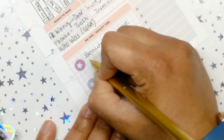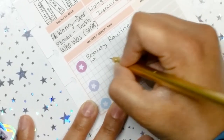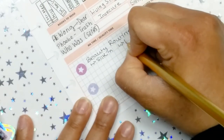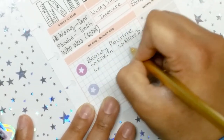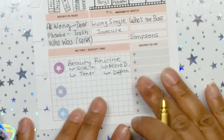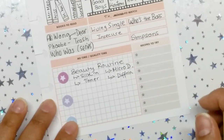But I'm talking about your Bure strips, your skin routines, your microdermabrasion, your Silk'n. So I'm actually going to be super raw right now, and I'm going to disclose, yeah, I have a Silk'n and I need to use it on my face. I also need to do my microdermabrasion on my face, and I need to always do my toner, and I put on different ones sometimes, which helps with my acne. I have stopped using Proactiv.